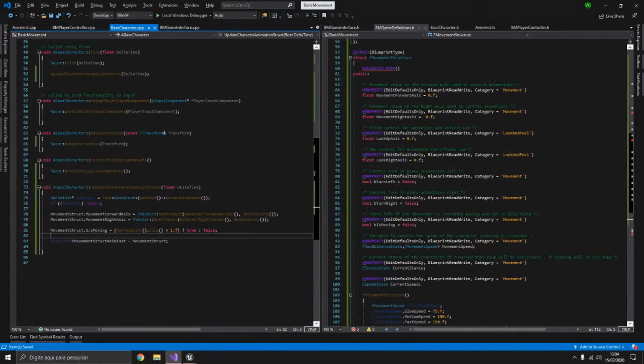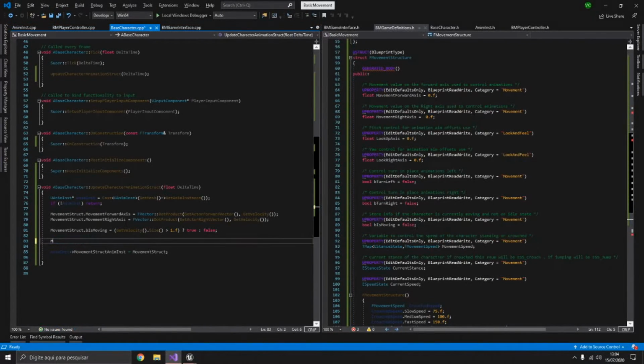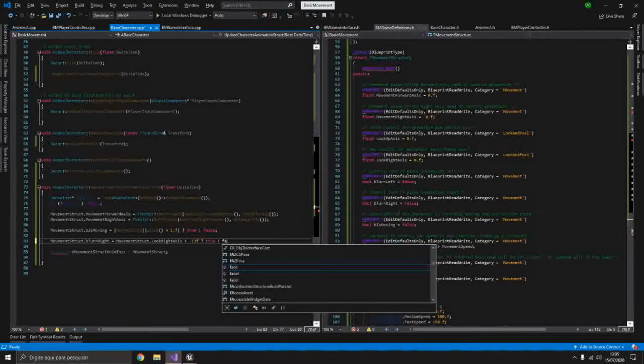So it's moving. Another thing we are going to do, we are going to check if look right axis on the movement struct is greater than 0.13. If it is, our movement struct dot be turn right is equal true, otherwise it's going to be false.